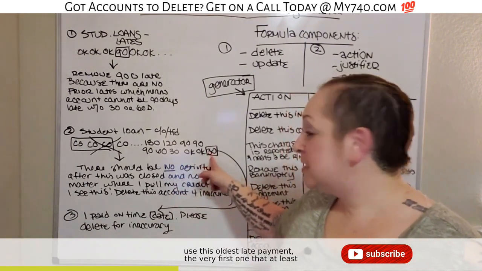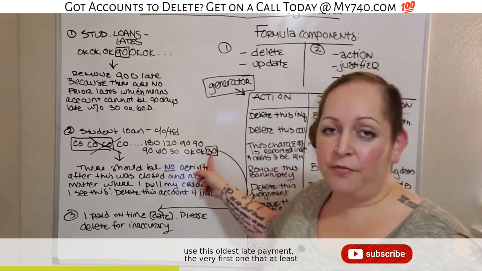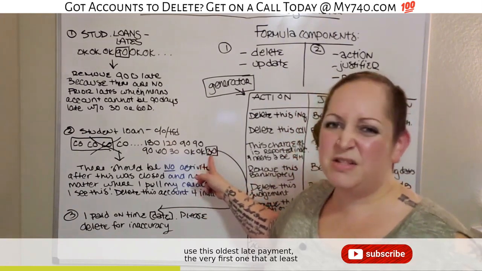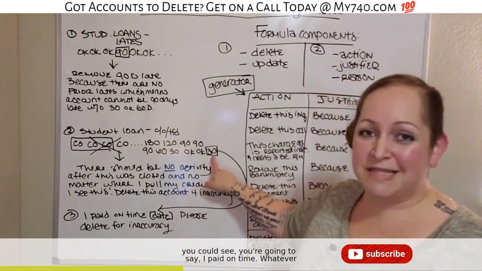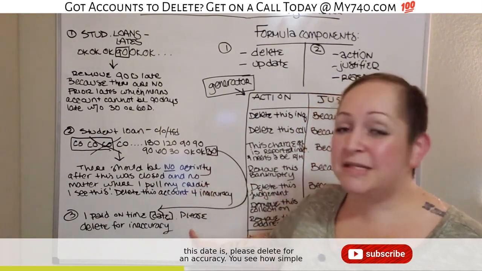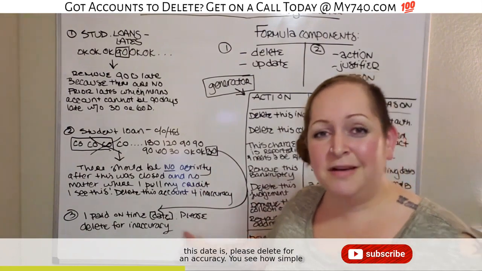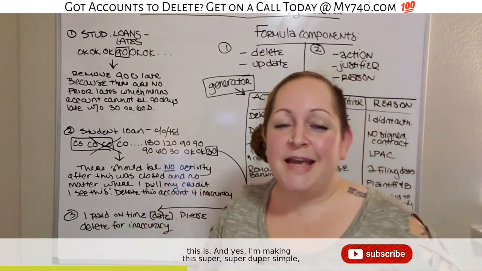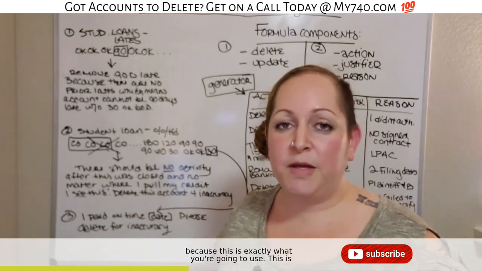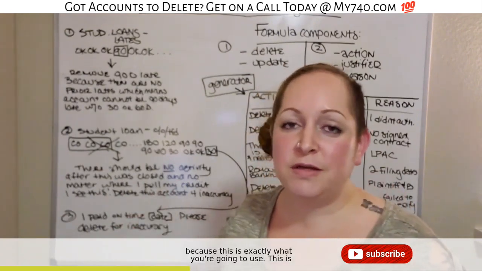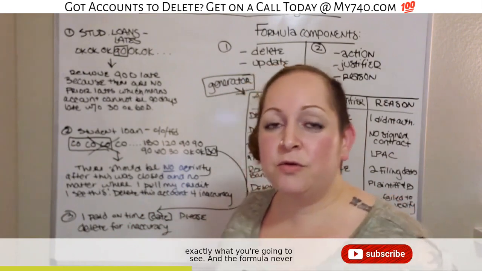If you want to use this oldest late payment, the very first one that at least you could see, you're going to say, I paid on time, whatever this date is, please delete for inaccuracy. See how simple this is? And yes, I'm making this super, super duper simple because this is exactly what you're going to use. This is exactly what you're going to see.